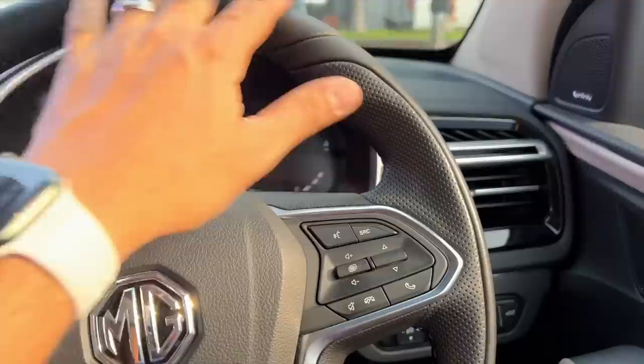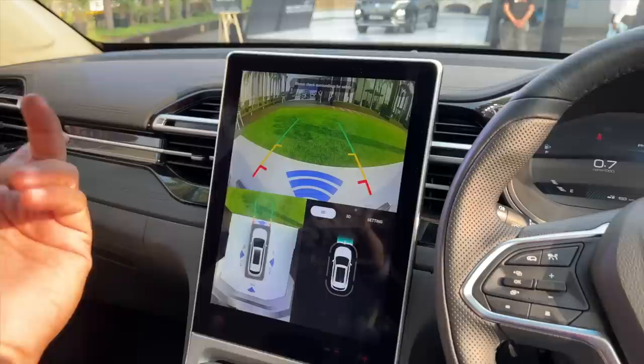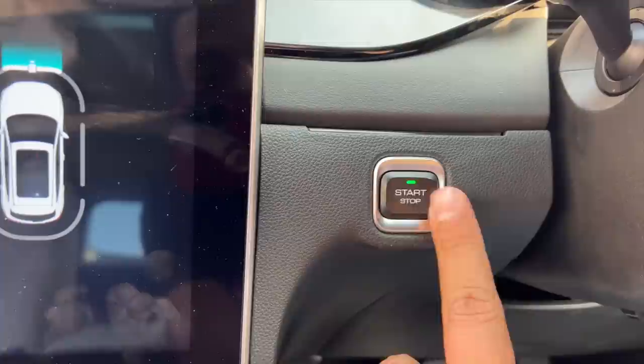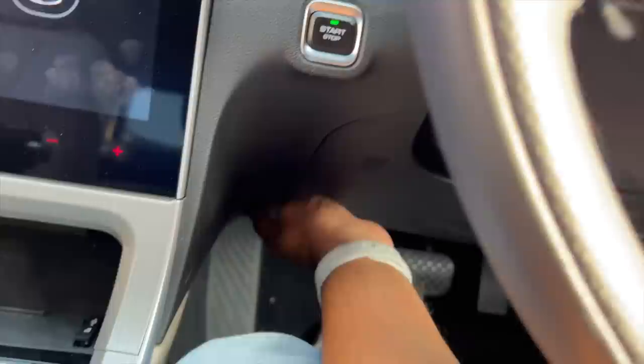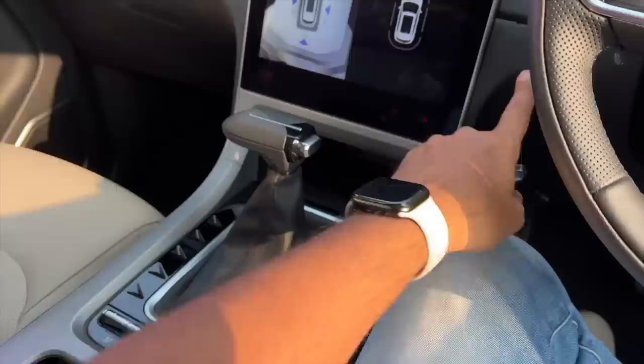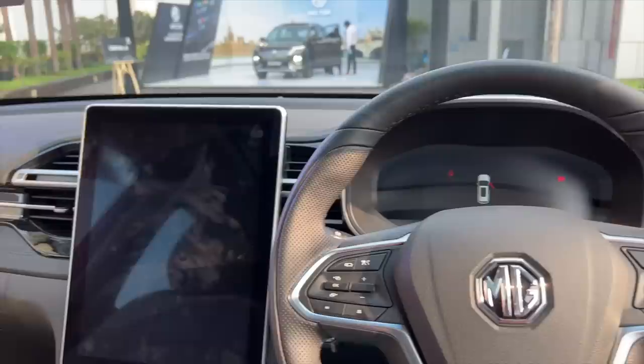The MG logo is right here. The steering feels nice to hold and the overall treatment of the vents for air conditioning is nice too. Overall it's certainly a much-needed upgrade in terms of interiors, but it really needed better performance via a diesel automatic. There are some panel gaps here and there so quality is not faultless, but honestly owners won't care much about that.